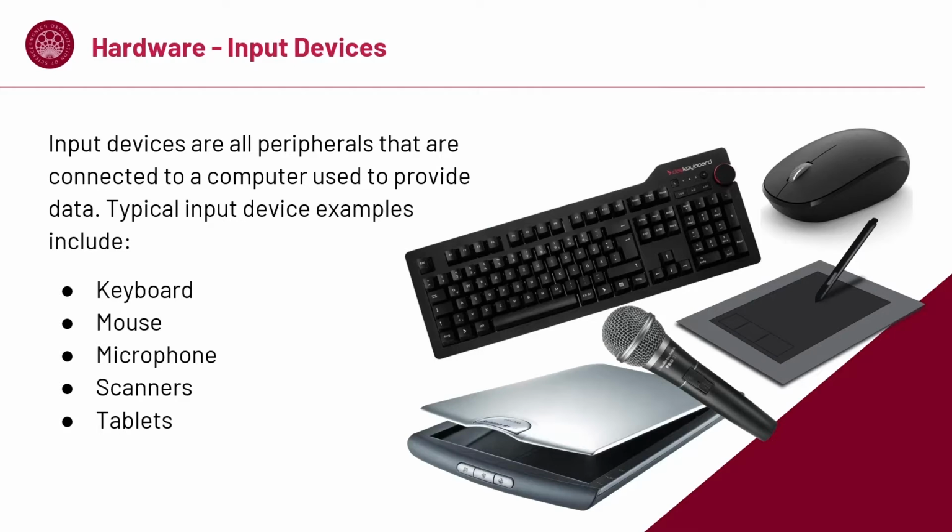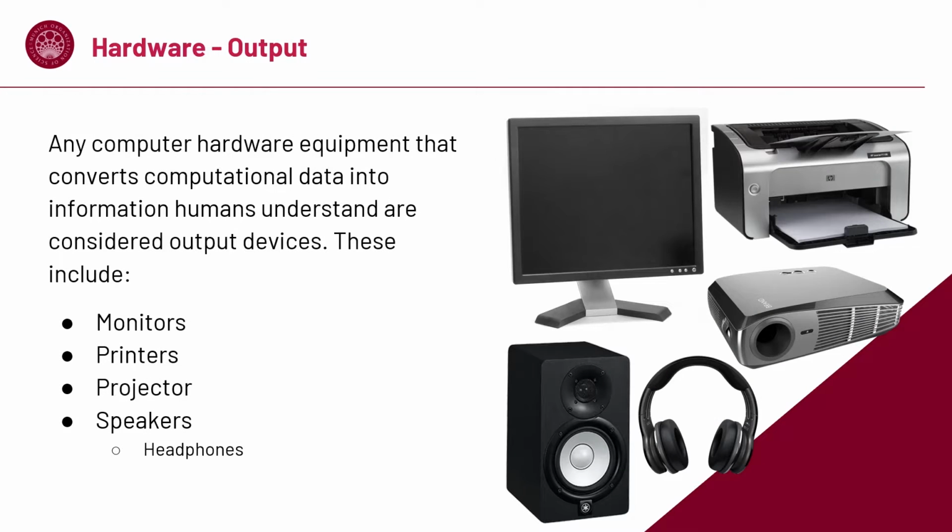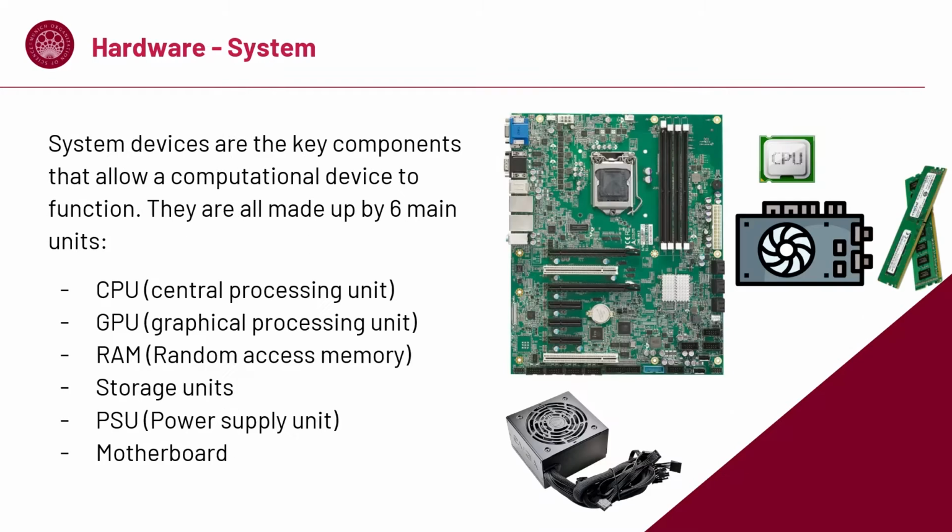Input devices are all peripherals that are connected to a computer and are used to provide data. Typical input device examples include keyboards, mouses, microphones, scanners, and tablets. Any computer hardware equipment that converts computational data into information humans can understand is considered an output device. These include monitors, printers, projectors, speakers, and headphones.